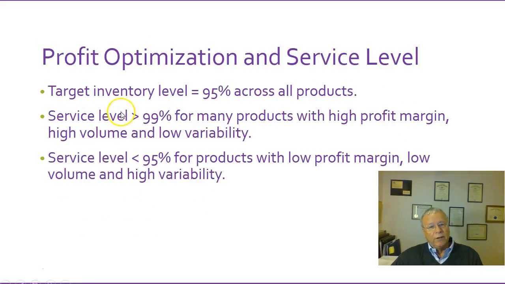Okay. If you say 95% against all products, you can weight that. So you can say I want a weighted average of 95. You could have 99% on your high profit margins, and you can have 80% on your low profit margins, and you can ultimately get to a 95% level. So again, you can weight it. You don't have to have 95% flat across every item. That makes no sense. You want to, again, focus, as we talked about before. You put your resources into the items that matter. That's what we're trying to say. Look at the items that matter.